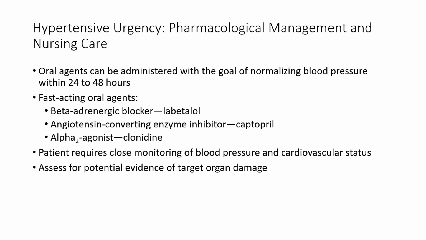And clonidine you'll see out in practice a lot of times for very high blood pressures that are not in that hypertensive emergency state. They're just in that hypertensive urgency. These patients also require close monitoring of blood pressure and cardiovascular status. And you want to keep assessing them for potential evidence of target organ damage.